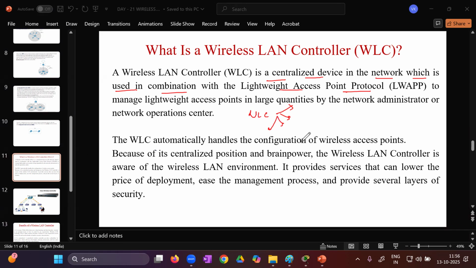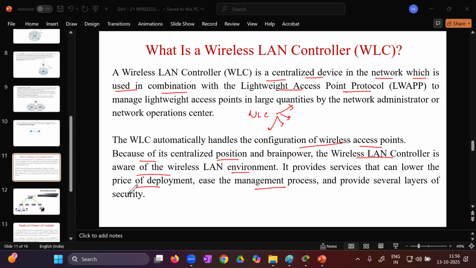The name only suggests it is a LAN controller. It can handle the configuration of the wireless access points. Because it is centralized, the wireless LAN controller is aware of the wireless LAN environment. It provides services that can lower the price of deployment, ease the management process, and provide several layers of security.